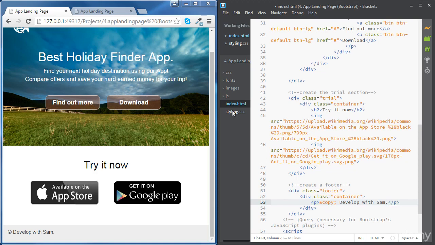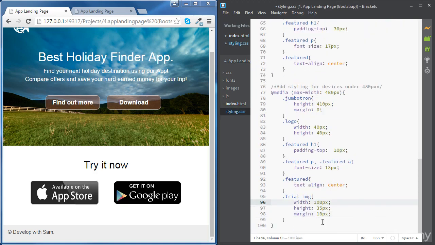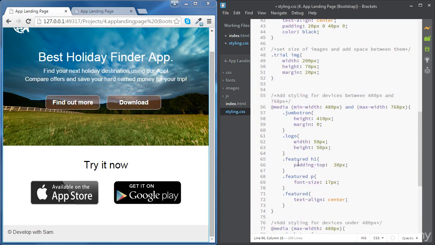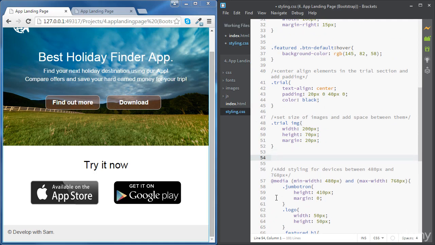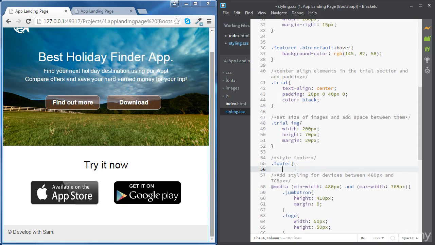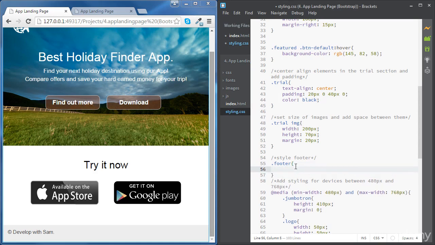Okay, now let's style our footer. So we're going to go to the CSS file, and just before the media queries, add the footer styling. Okay, so we'll access the footer using the footer class, and we'll set the background color to this nice gray color.